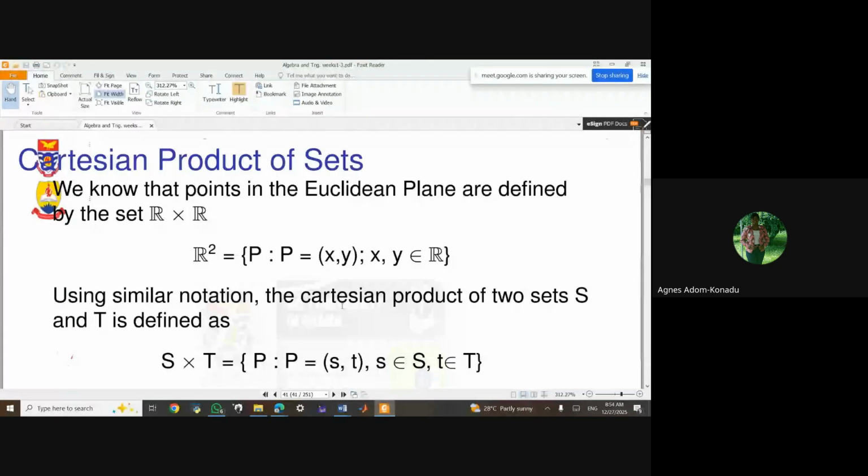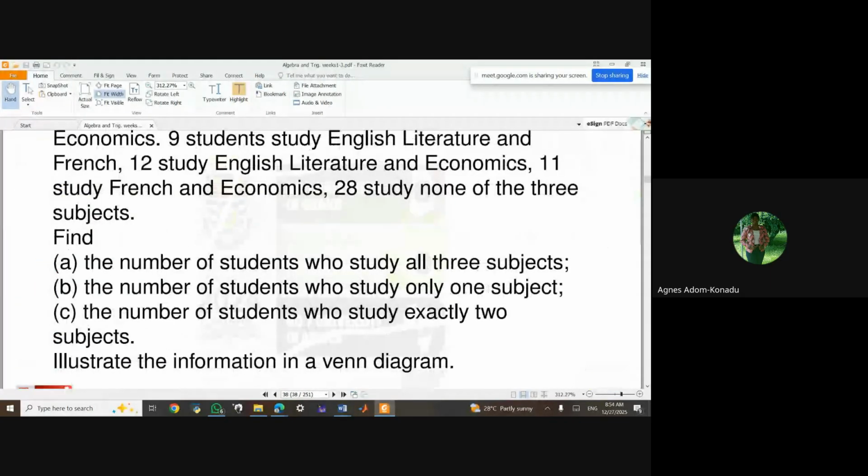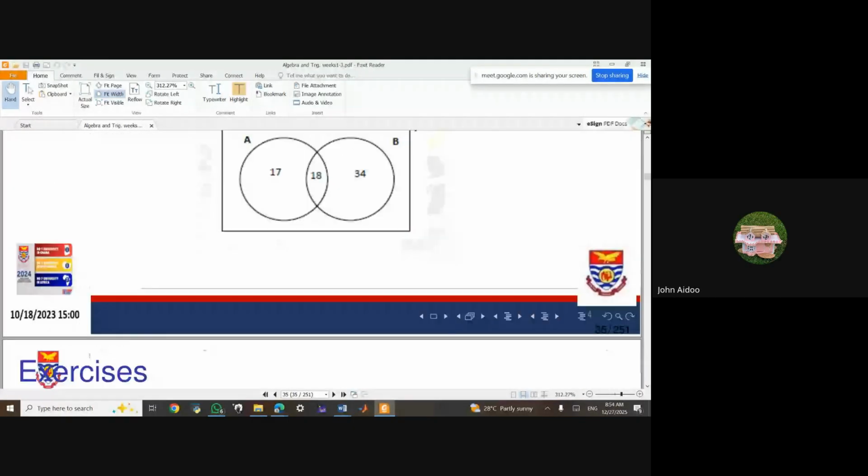Okay, so now I want to look at what we call the Cartesian products of sets. Oh, madam. Hello. Please, can you go back to one of your previous slides? I just want to ask a question. Yeah, we are not even done with this. We have other things to do. Sure, madam, you do understand.